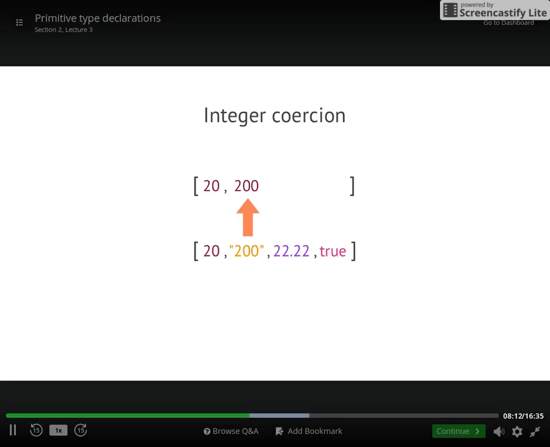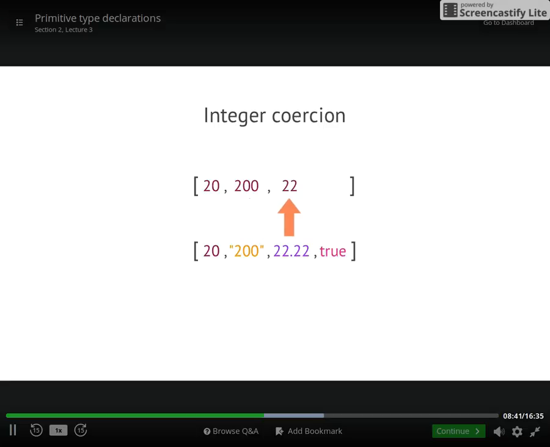If, however, it contains something like a sentence or a word, then the PHP compiler will not be able to coerce that data type, and you will get an error. And that's actually what you want. You want to get an error so that you know you're passing in a wrong parameter. So, in my case, this string of 200, yes, it is a string, but it's not a word, it's not any sort of legible English, it is in fact all numeric. So that can quite easily be coerced into an integer.